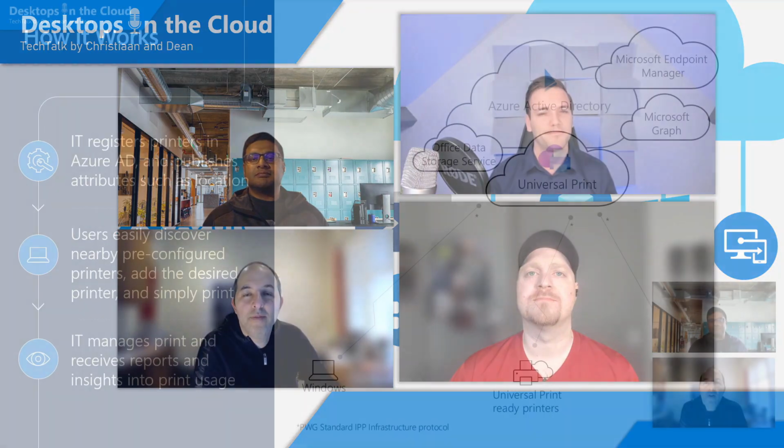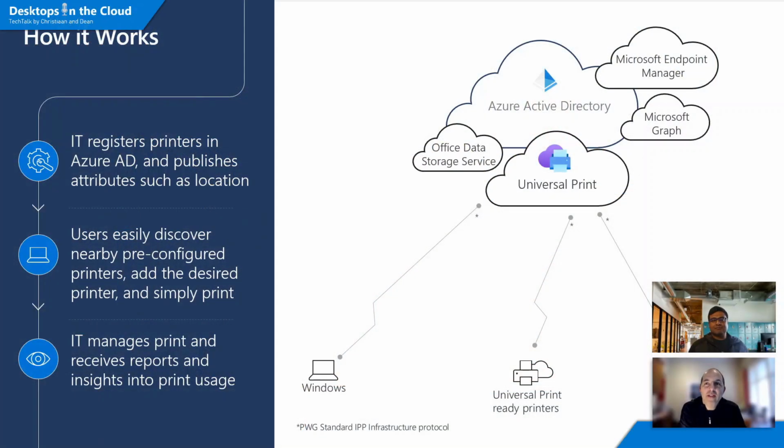So basically, if a customer has a printer like a Brother, a Lexmark, or Canon printer that is Universal Print approved, they can connect directly to the Universal Print service in the cloud without any infrastructure, right? Like in the diagram you can see here, I'll talk about that. It's high level, but it fully explains things.